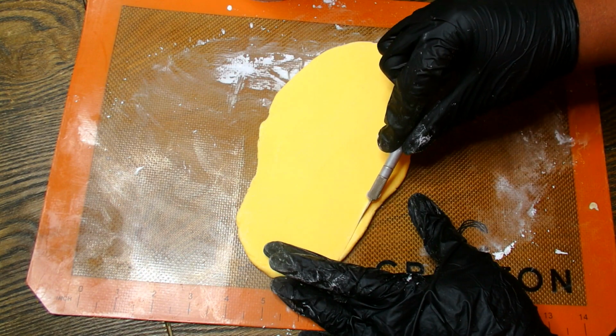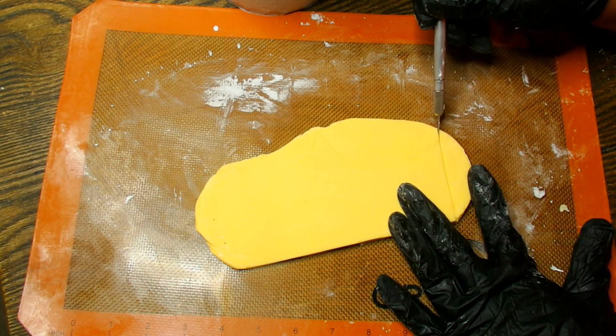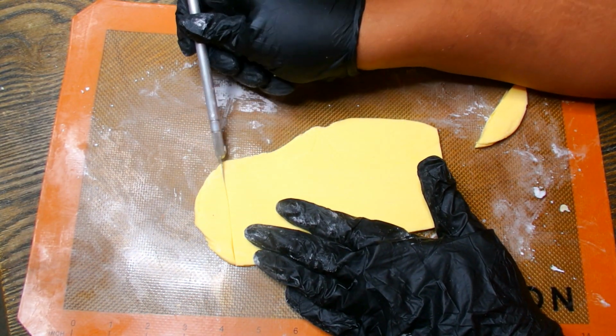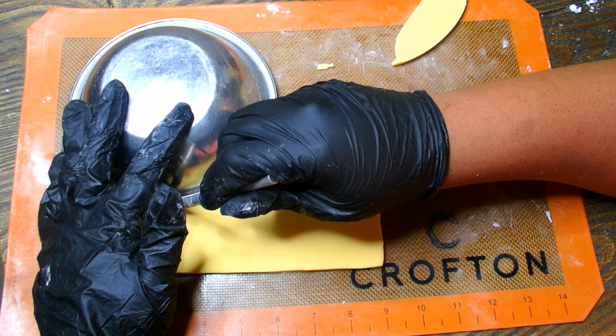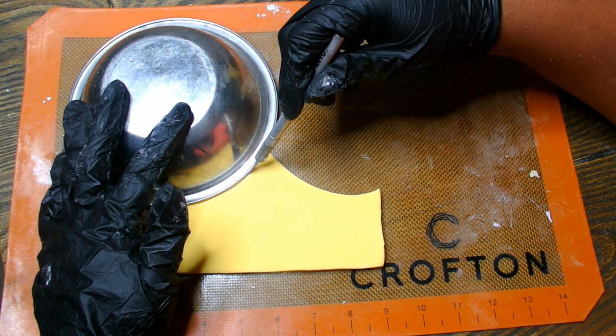Now that I have my fondant rolled out, I'm going to go ahead and just trim the sides and the bottom. And then I'm going to use a bowl to cut out the curved part of the crown.